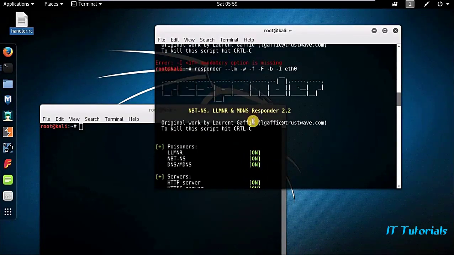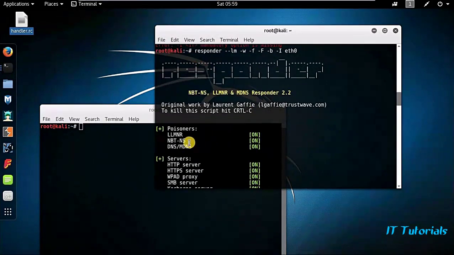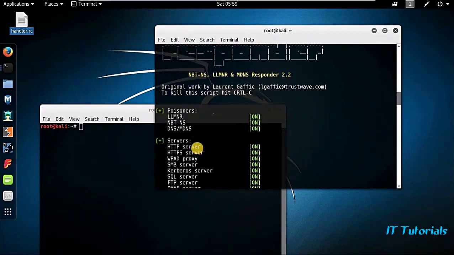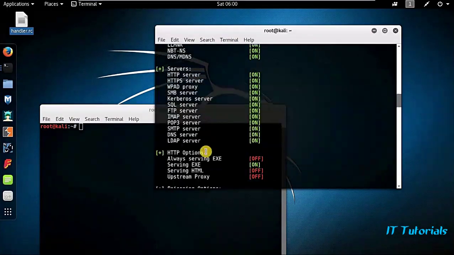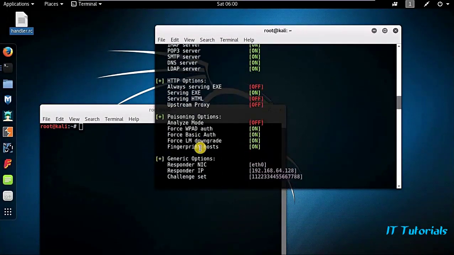So what it will typically try to do is poison a simple vulnerability, that is WPAD in Windows, which is simply a file handling vulnerability. You can find more about the WPAD vulnerability over the internet with a simple Google search. And this is the NetBIOS name service, and this is the DNS. So it tries to poison all of these and get all the details related to these servers, and also performs some additional tasks as well.